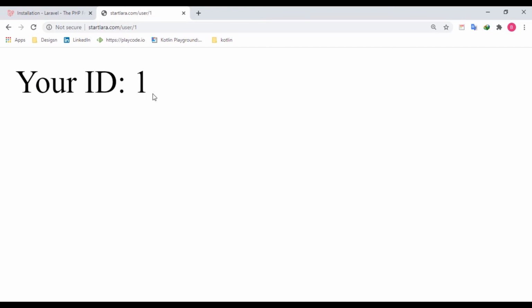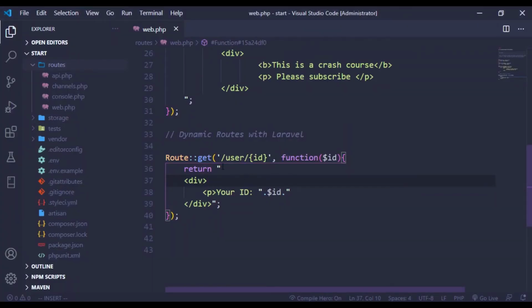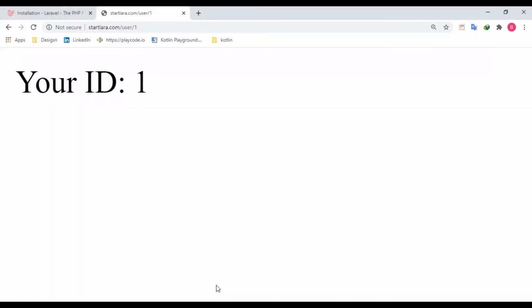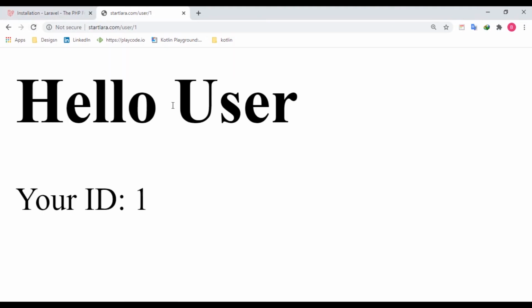Oh, okay, I was doing this the JavaScript way. That was why we were not able to get back our response. So we can now bring down the header one once again. Header one, hello user. So it's kind of long. I left Laravel, so I'm just using template literals, which is backtick, which is actually not going to work. So you can see, hello user, your ID is 1.